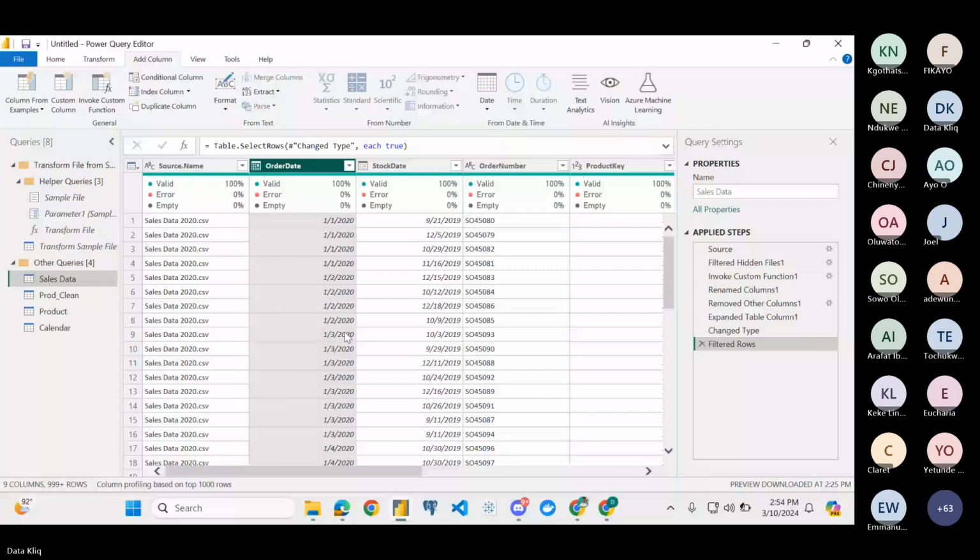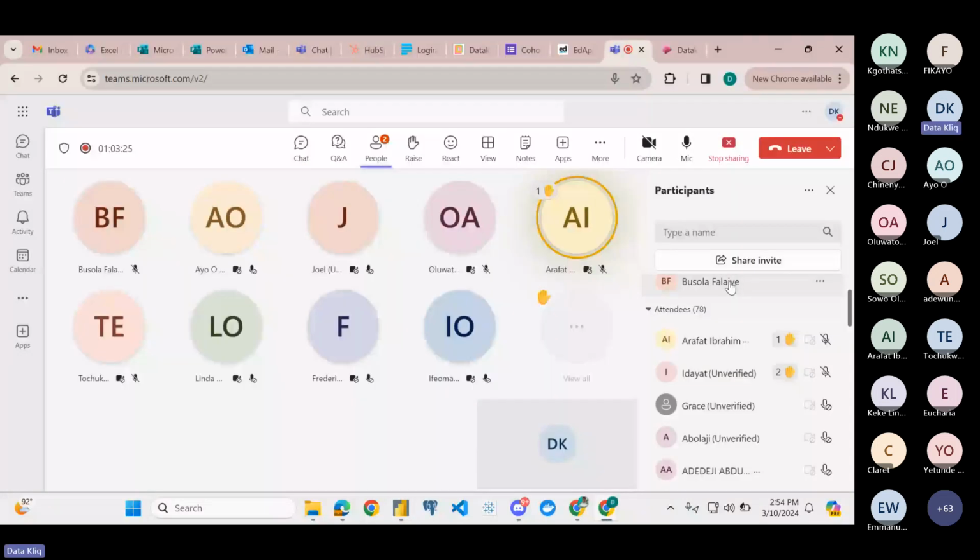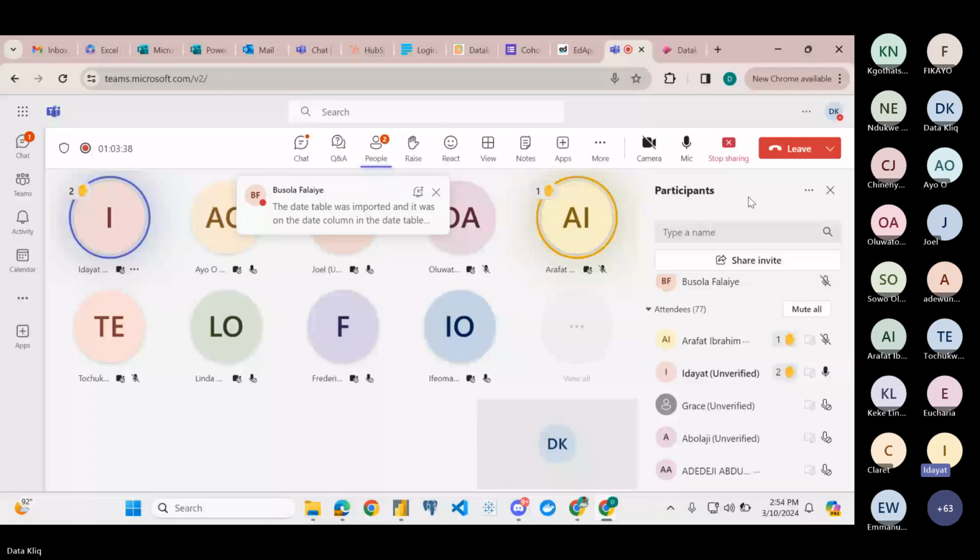Hello, good afternoon. Good afternoon. Yes, please. I think my question is related to what Tochukwu asked, because I didn't get where you started the calendar table creation. I just saw you import one column, or a file, and that's just one column.